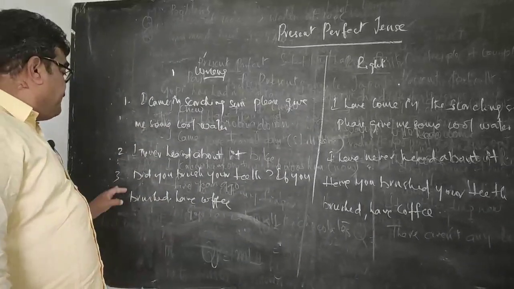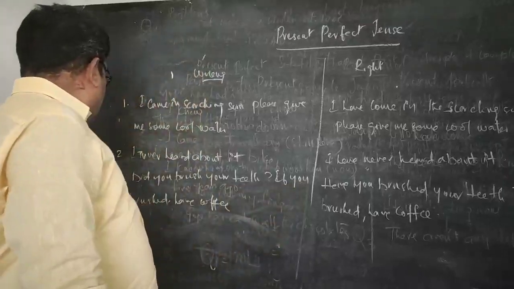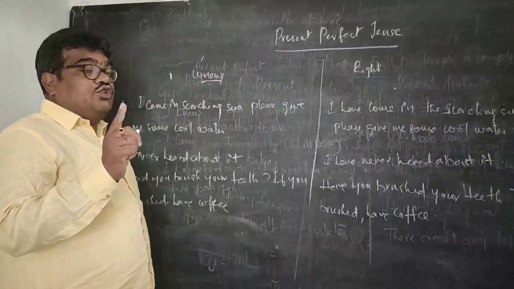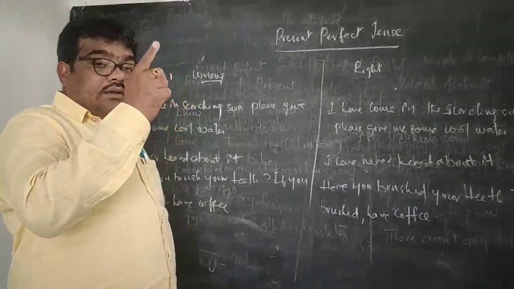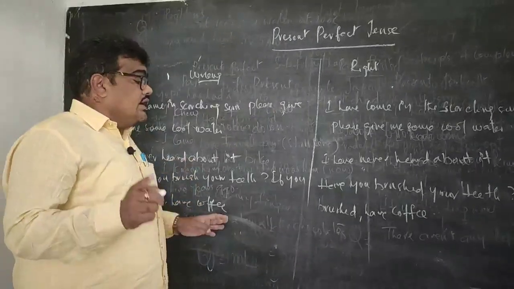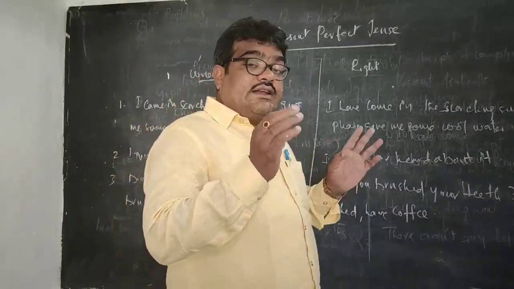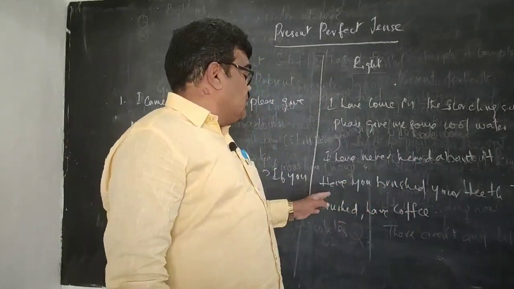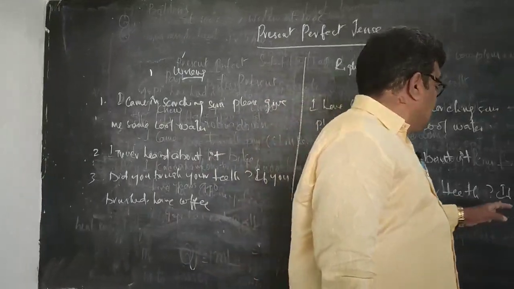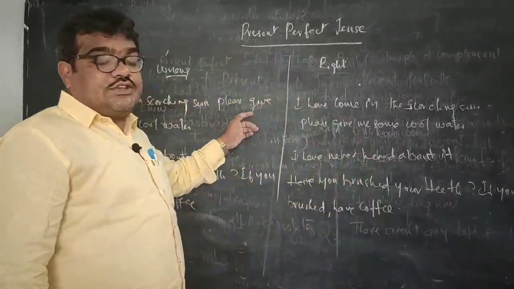Another example, third, did you brush your teeth? If you brushed, have coffee. Because when you are using the past, it must be conveyable to the present. So, it is better to use the present perfect because it conveys the message about the present. So, we can use present perfect. Have you brushed your teeth? If you have brushed, have coffee. Please note down.